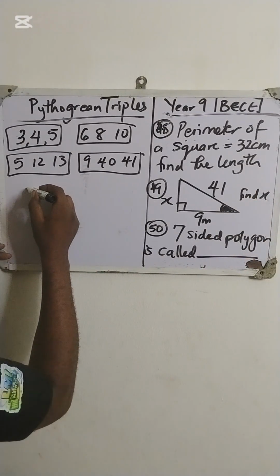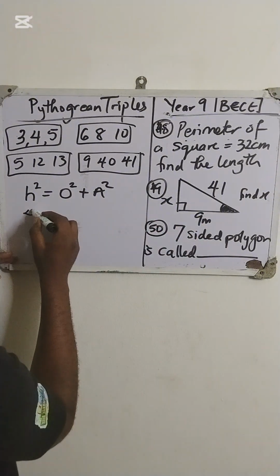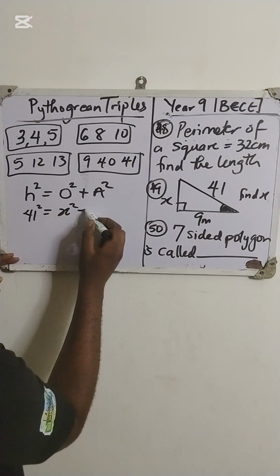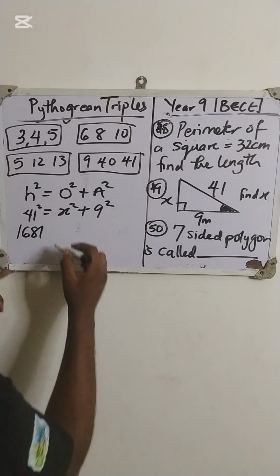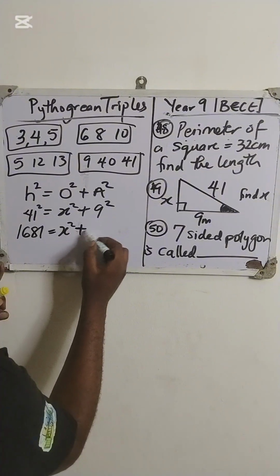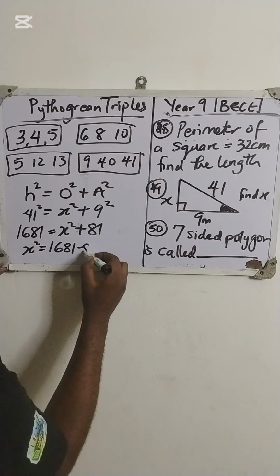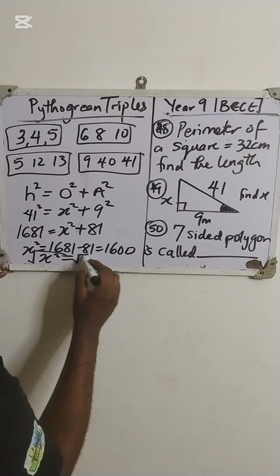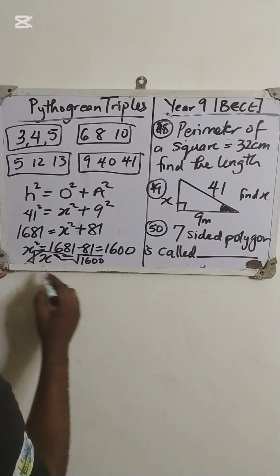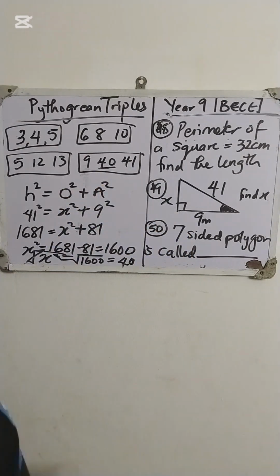So let's just do it with Pythagoras' theorem. Hypotenuse squared is opposite squared plus adjacent squared. Hypotenuse squared is 41 squared, equals x squared, which is what we're looking for, plus adjacent squared, 9 squared. So this is 1681, if you press your calculator, equals x squared plus 81. When we collect like terms, x squared equals 1681 minus 81, which gives us 1600. If you take the square root of both sides, square cancels root. Our answer is 40. So that's a Pythagorean triple. With that, we should just move on.